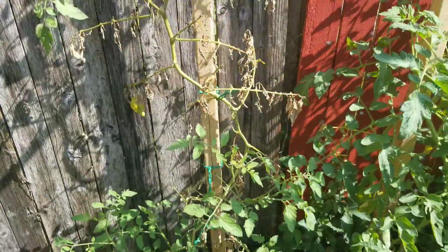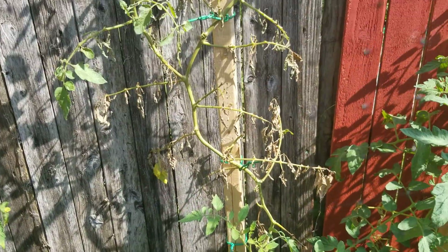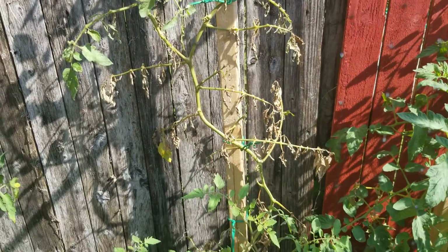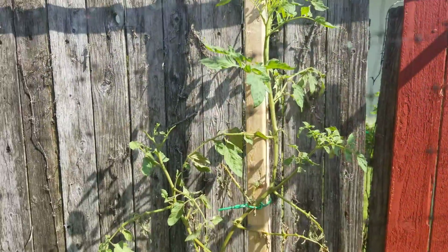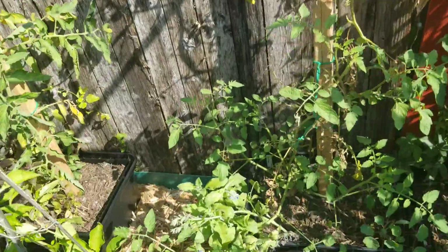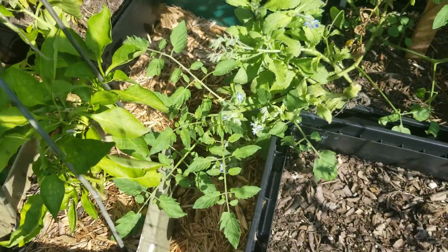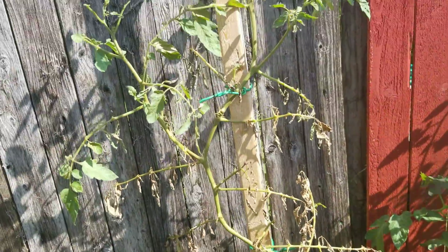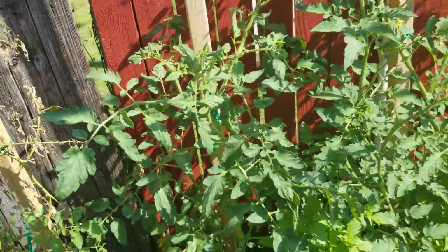I don't know what happened here. This is my sweet cherry, and I'm not sure what's going on, but I'm treating it the best I can. We'll just have to kind of see what happens. It's kind of touch and go at this point. The new growth down here is nice and green, got some flowers going, but I'm not sure what's going on with this old growth here, but it's the only one that's doing this.